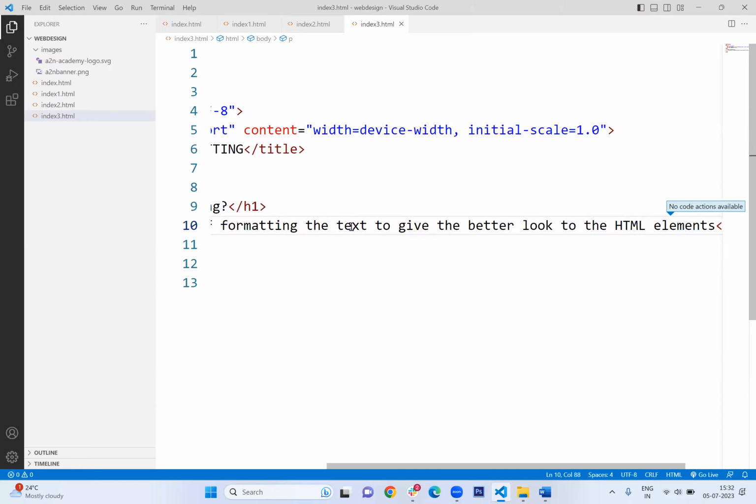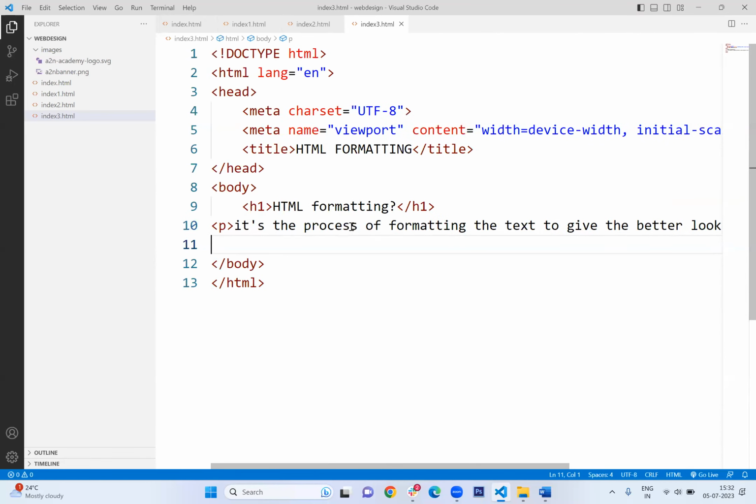So basically, if we want to style something, we have to use CSS. But using this formatting element, up to some extent, we can style the elements. Like we can highlight the text, or we can make it bold text. All those things we can do using HTML formatting.